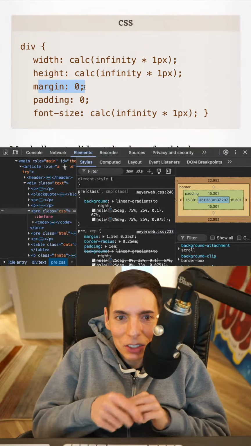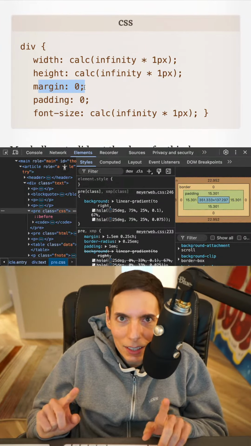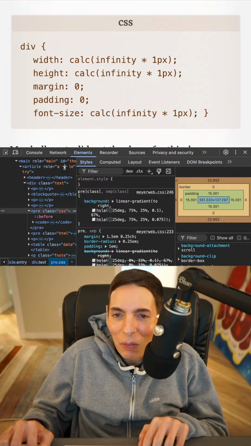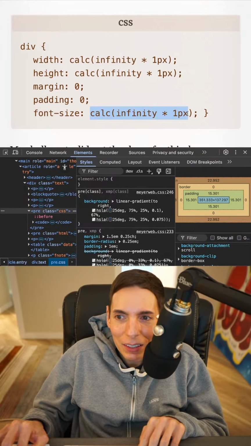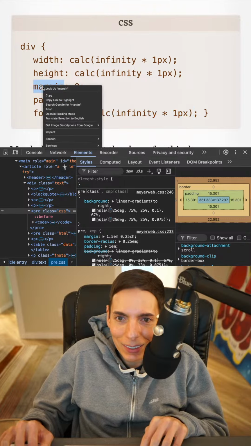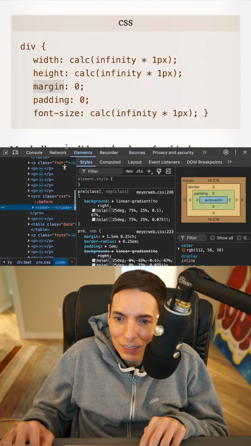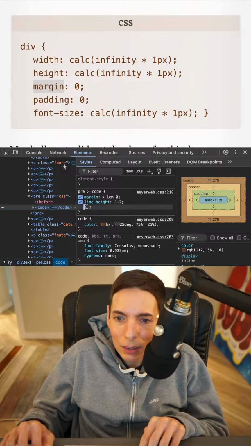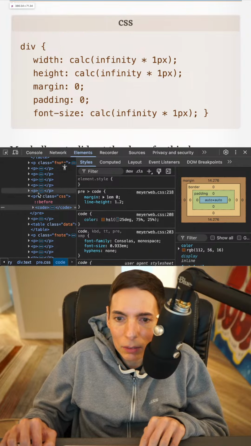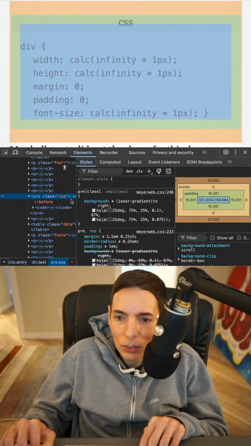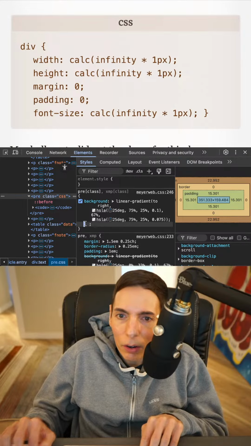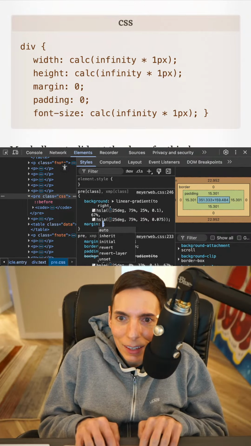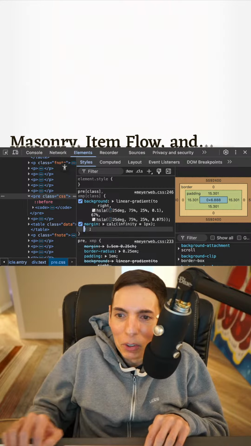Okay, I like Jay Looney. Good idea, let's do it. What happens when we calc infinity for margins and padding? Okay, here we go. We're going to make it happen. So this is pre, I believe. Let's double check that we're in the right spot. Okay, it's got to be this. Let's do it. So margin, calc infinity. Boom.